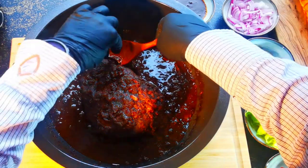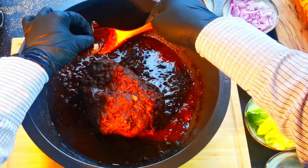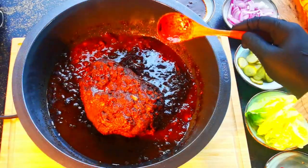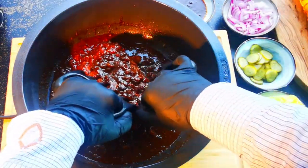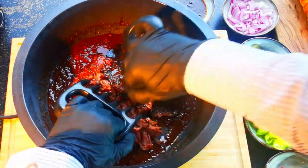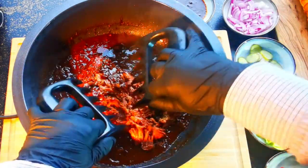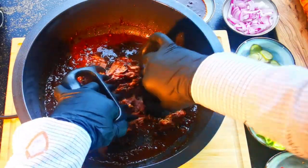Once the remaining thyme sprigs and bay leaves are removed, I can finally shred the beef using these handy gloves. Note: do not use them directly in the slow cooker as I did, because I managed to damage mine with a scratch.